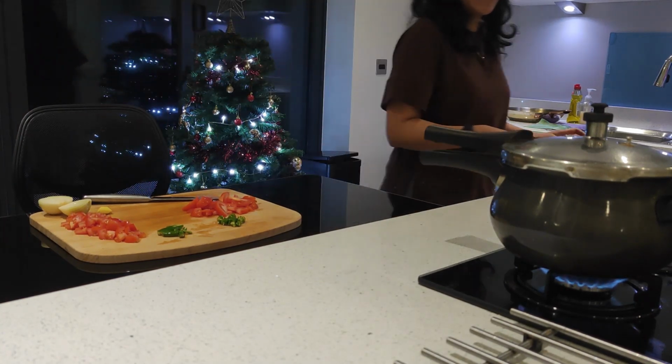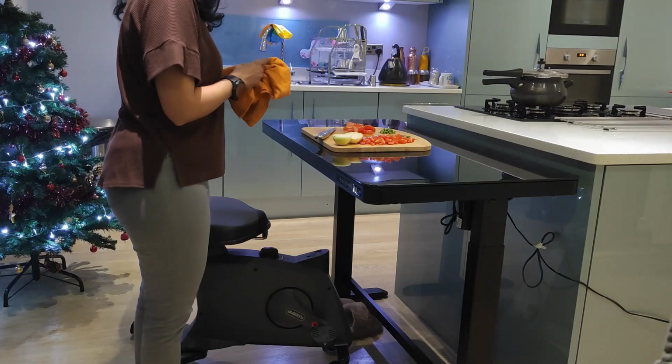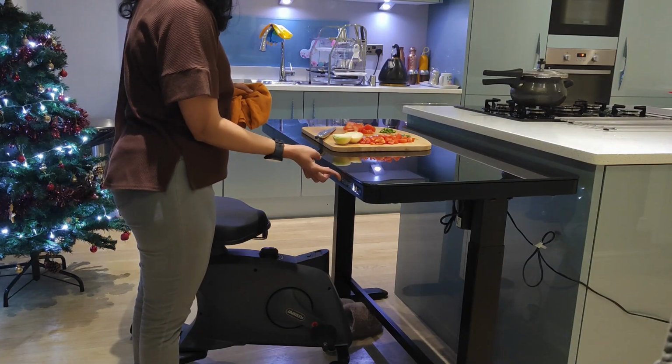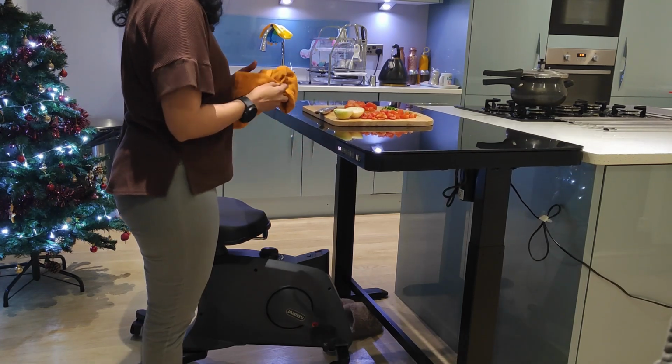mentally being stable. After a good 10 minutes workout, I prefer standing and working with a good upright posture, which makes it very easily achievable with my Flexispot standing desk.